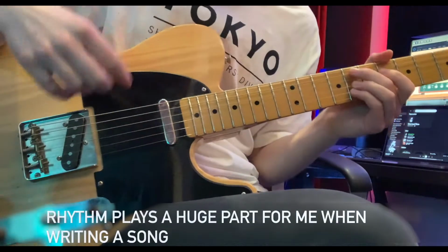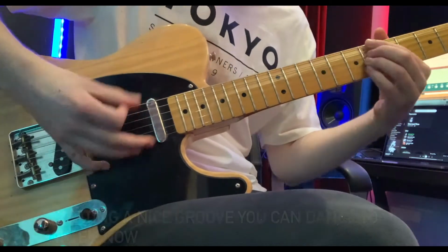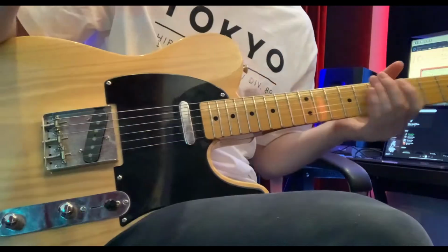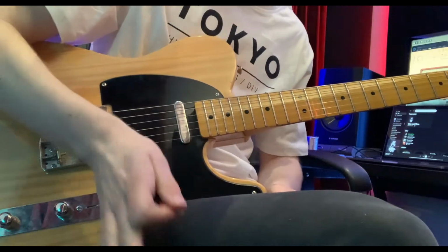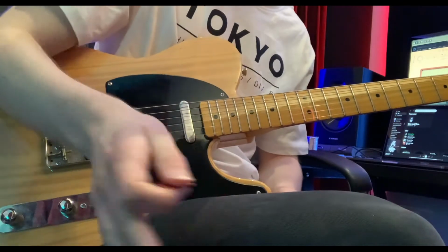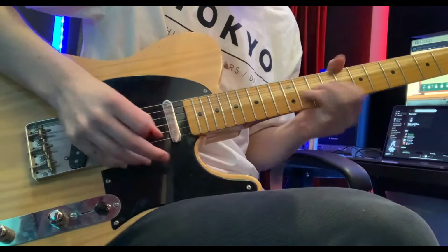The second and the fourth chord are syncopated like this. What you hear is the metronome, but inside of me, as a guitar player, I also hear 3-4. Bam, bam, bam. Bam, bam, bam.